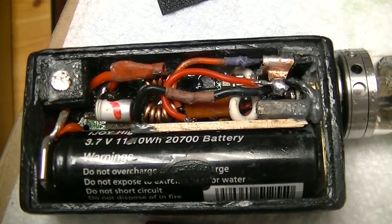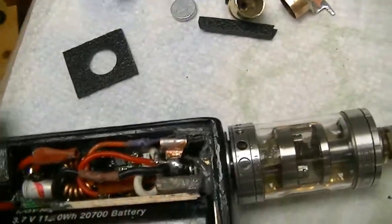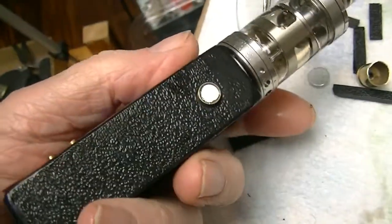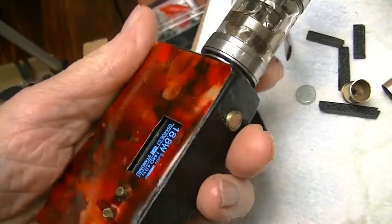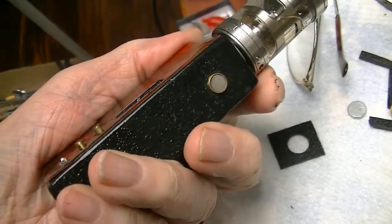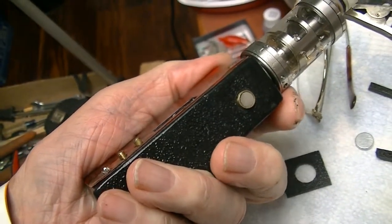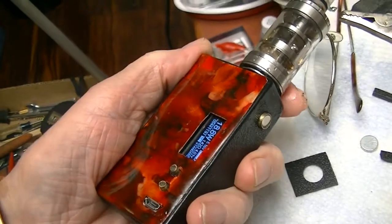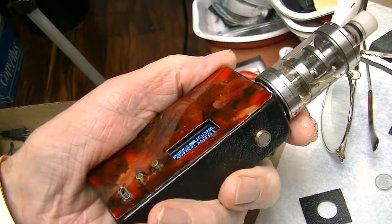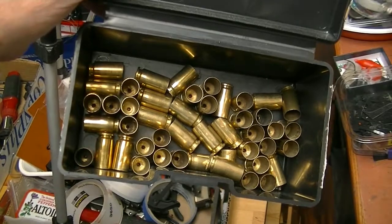I'm not too happy. I'm gonna make another one, but it's using a very small magnet, so I couldn't use a bullet casing for that. Used a little brass tube, and cut off a little chunk of it, so it works, but I got something else in mind. That's how the switch I'm building now starts out.